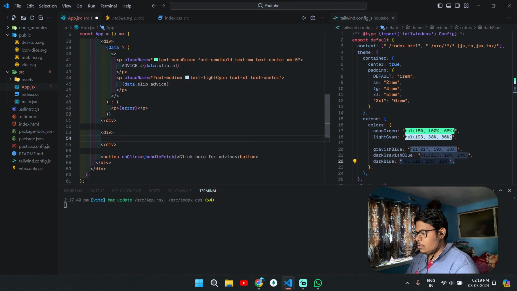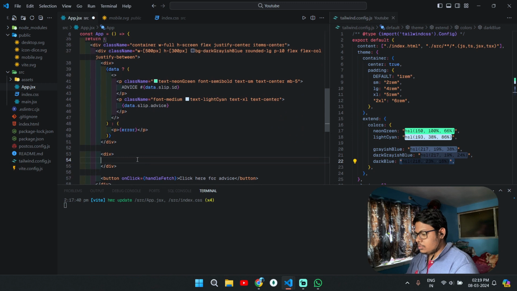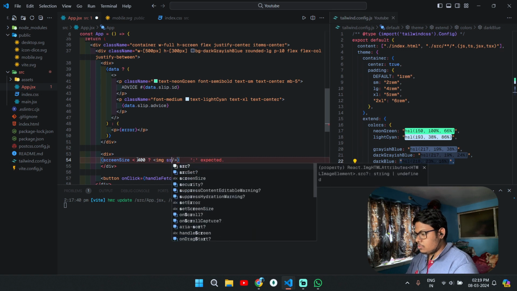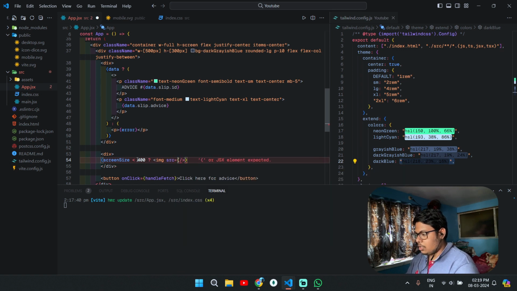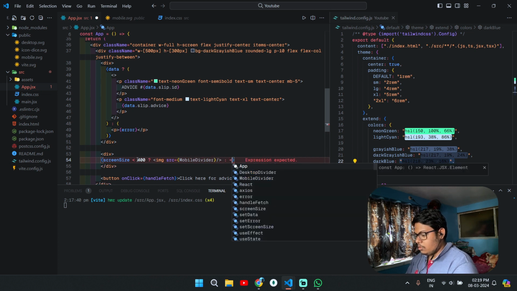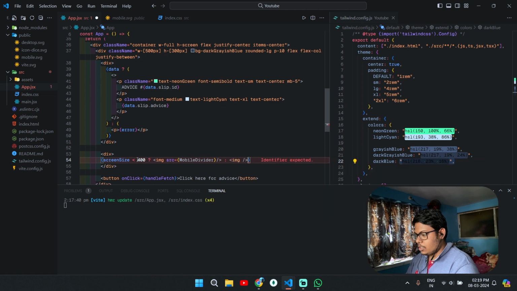Alright, now I can come back here and say if my screen size is below 400 then show me mobile divider. So to do that, let's give src and mobile divider, or show me the desktop divider.